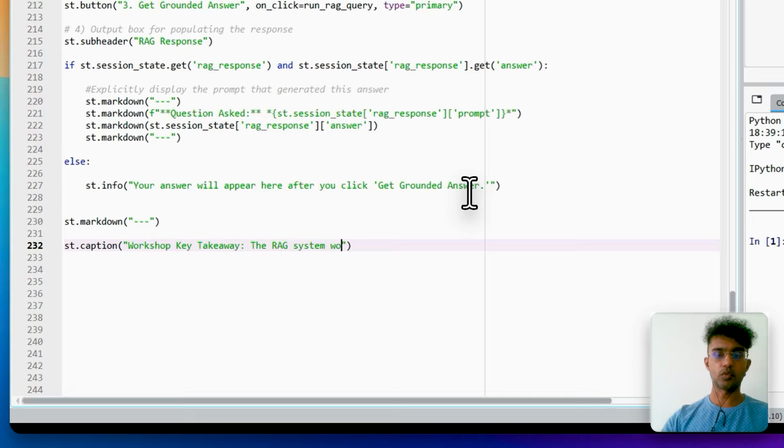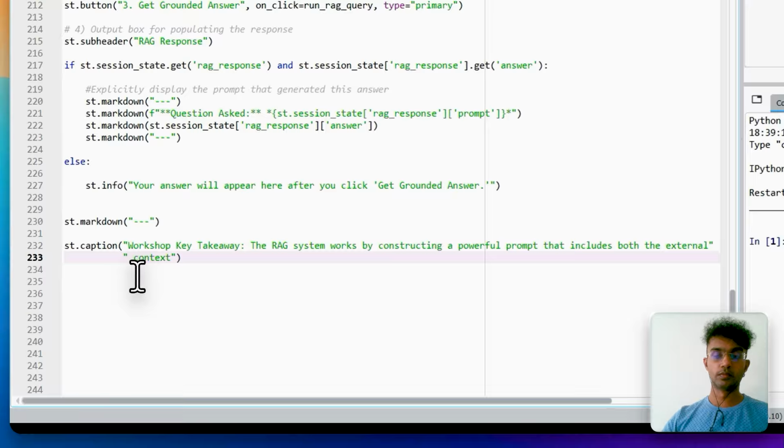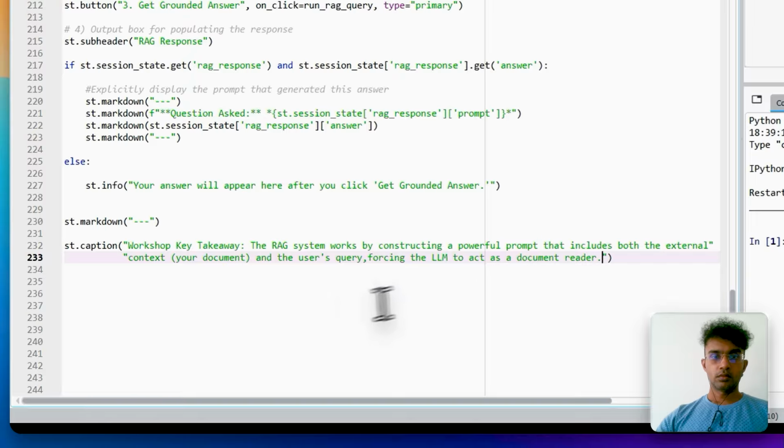The RAG system works by constructing a powerful prompt that includes both the external context, your document, and the user's query, forcing the LLM to act as a document reader.